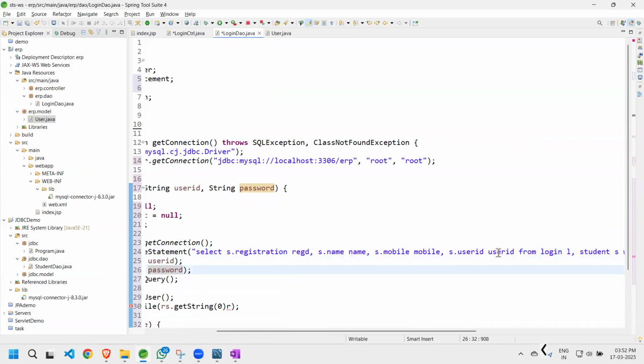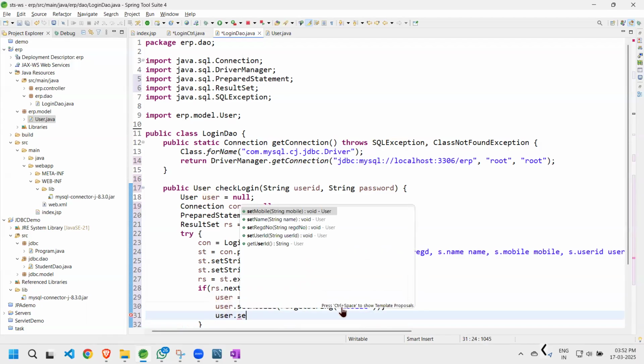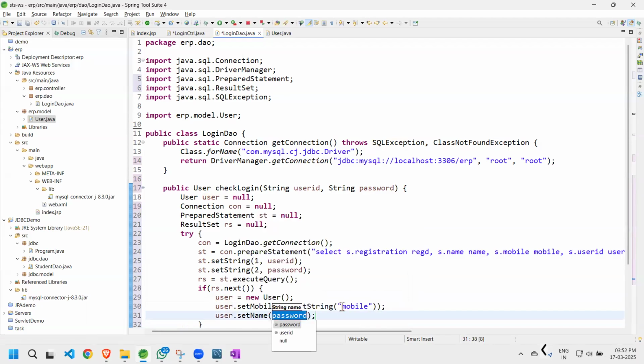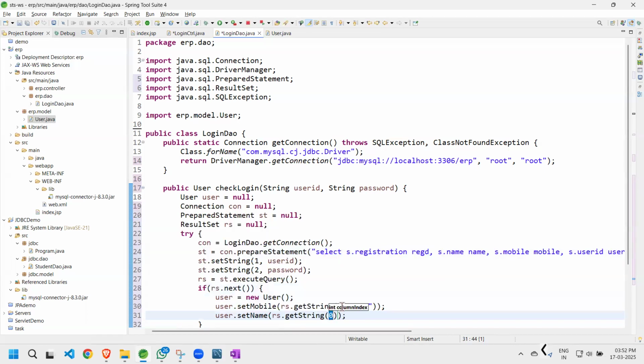This is mobile. So user dot set name. So again, that is nothing but result set dot get string, and this is nothing but name.